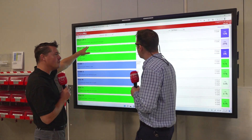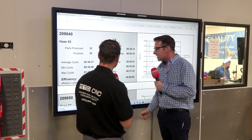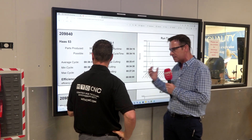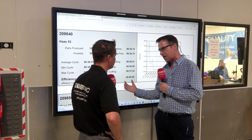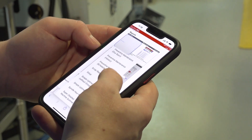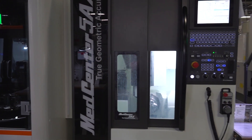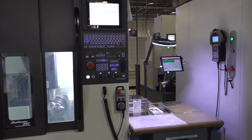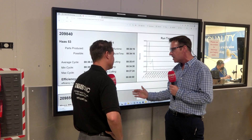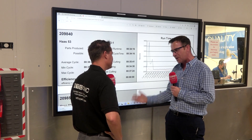We have another page here. We can see the min cycle time, the max cycle time, and why the machine was stopped. Another great aspect is we can see tool adjustments in real time — that helps us keep our application engineers honest. If we see adjustments more than one or two thousandths, we know something's wrong. But the machinist always wants to make the part good, so sometimes he doesn't ask for help. In the industry we're in, it's highly regulated. Once we do first-time runs, our program and our process is locked, so we want to get that information upfront to give them the best process to make the best parts the most efficient way possible.